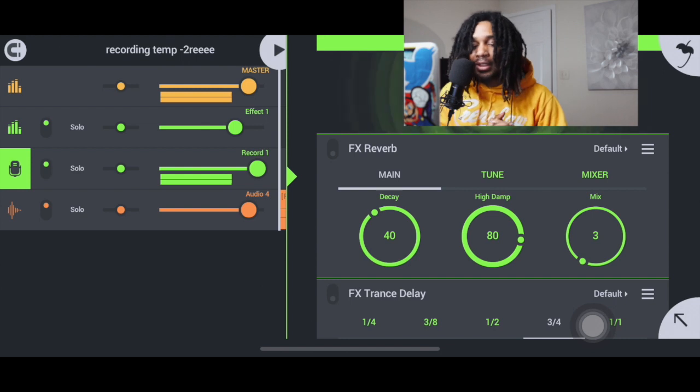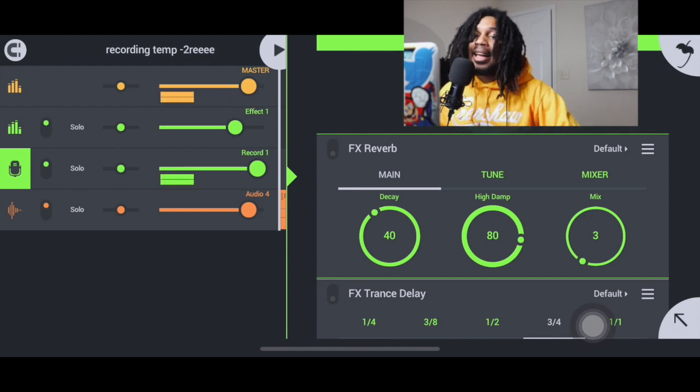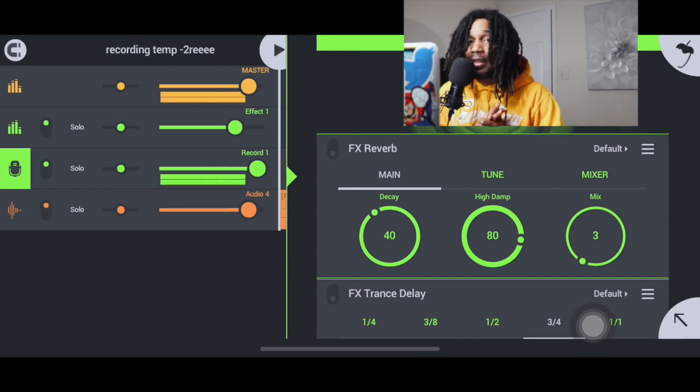Please, if you are watching this and you work for Line, man, please make it easier to import beats. Make it easier, please, because people can't figure this out unless they watch videos and actually pay attention. I made a video on how to put beats in, and people still ask me how to put beats in because they don't understand. Just make it easier. And please, third-party plugins, man, because there's a lot out there, and people should be able to use them. So can y'all make that happen?